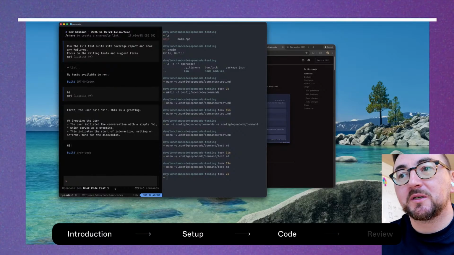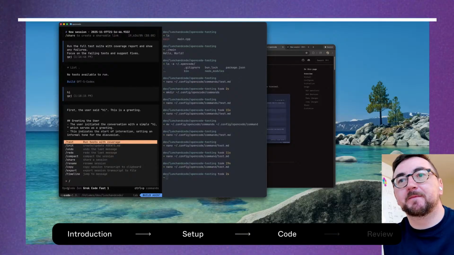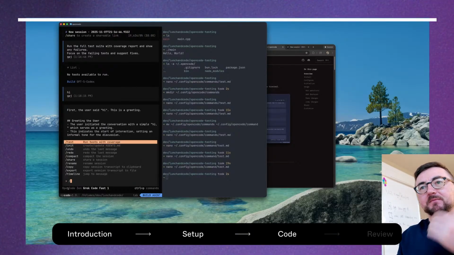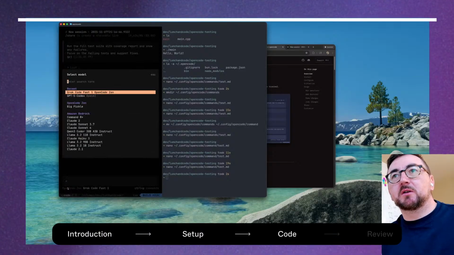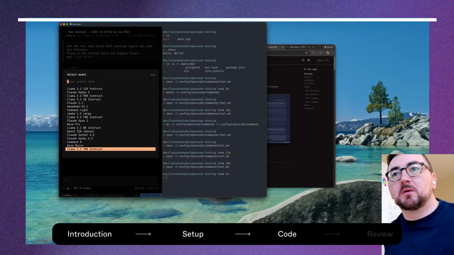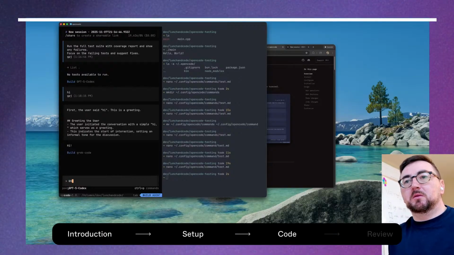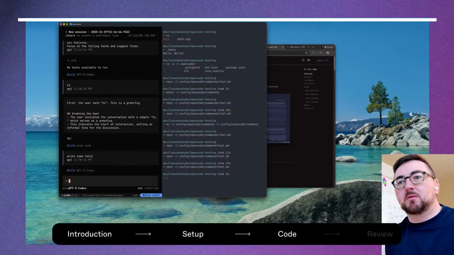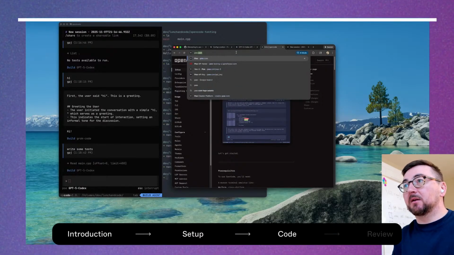Wow, it really wants to use its own model. Interesting. Let's change the model. Write some tests, and then let's.